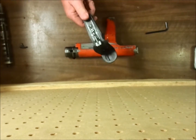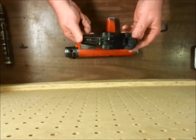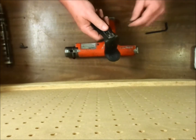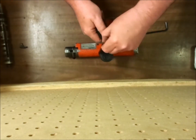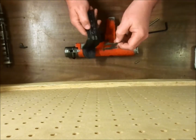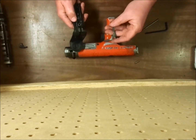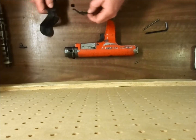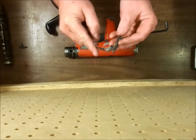The handle pad assembly is a complete unit. If you do desire to clean any of it, it is possible to remove the pin and pull the sear lever out, which we also call the dinosaur, because it does resemble a dinosaur.